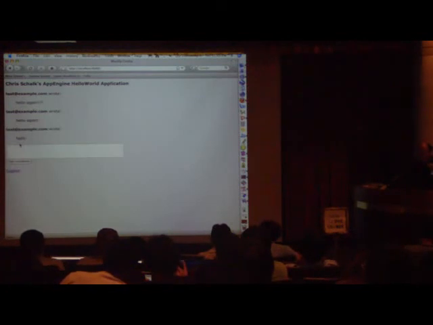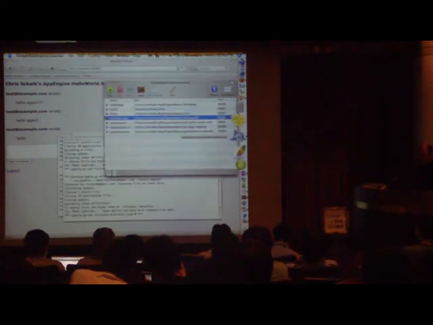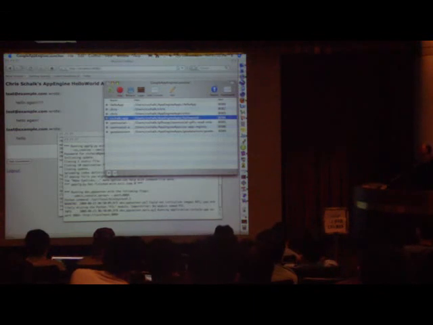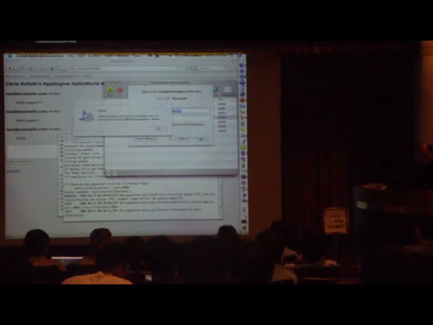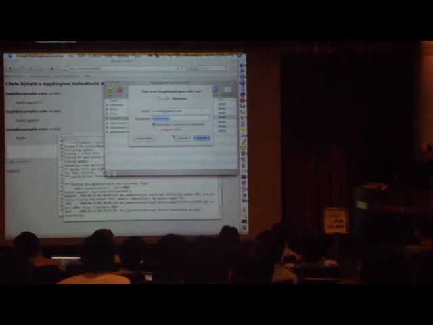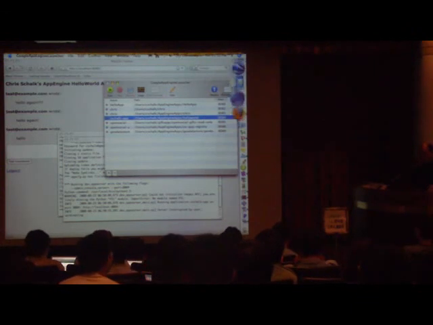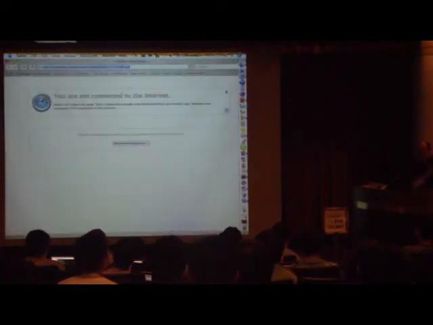Now, if I have 1 second, since I don't have a live connection, this is like using the command line version, but you can also have the Google App Engine launcher. And here you can run the application from this console. But the cool thing is you can also deploy it. Now, I don't think my web connection is okay, but I can always try it. Yeah, so I don't have a connection to the web. But basically, once you are live, you can deploy your application using this utility, and then you can also click on this button and go to the dashboard and manage the application once it's hosted live on the internet. Okay? Is that it? Okay.